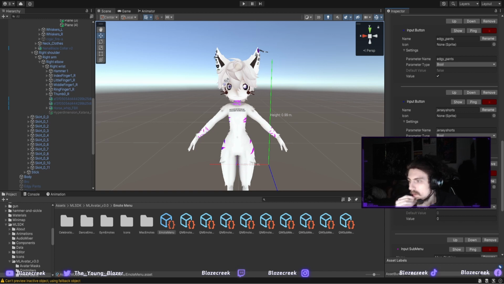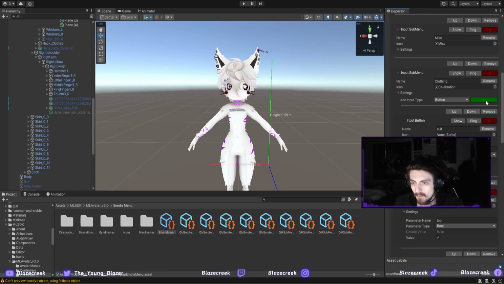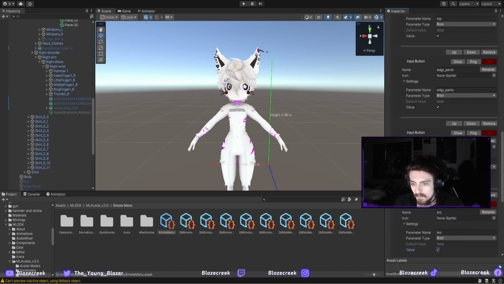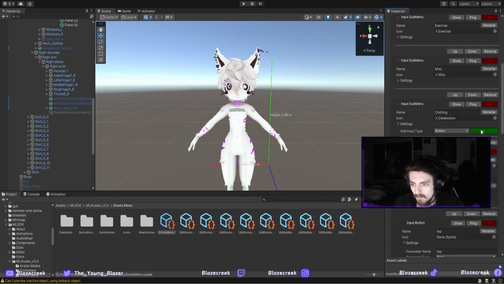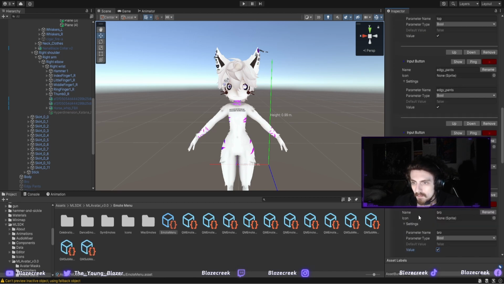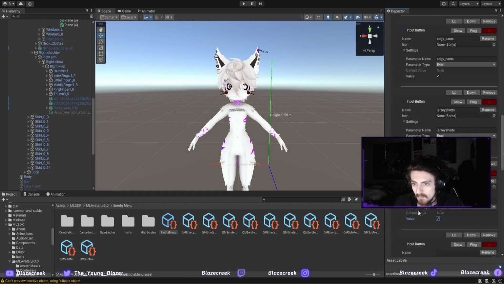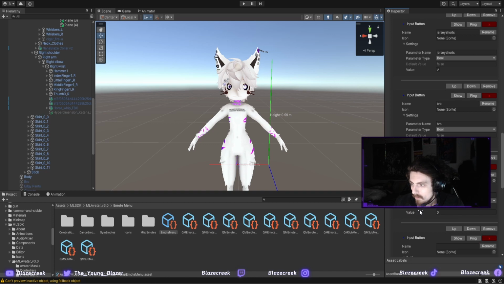And then from there, I think the next piece would be what's titled bro, which is basically just a jacket. So we'll do the same thing. And then that should be 5. So 1, 2, 3, 4, 5, 6, 7, 8. So there's 8. So now we have suit, top, edgy pants, jersey shorts, bro.